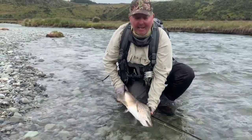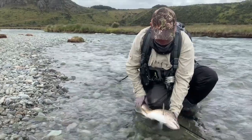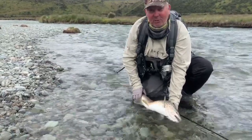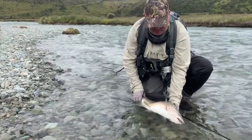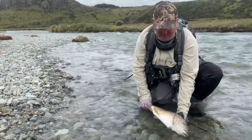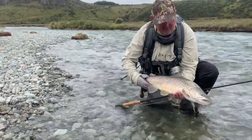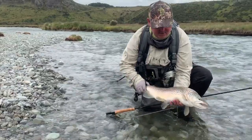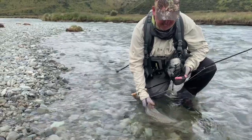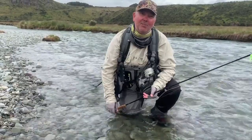We've got a lovely Southland Brown here — just look at the depth on that, that's an incredible fish. And on the new Stalker Legend 9-foot 6 fast action, it's just great fun. You can really subdue these fish, and that's what you need in a place like New Zealand when you're talking big fish. This is absolutely ideal for it. Look at the depth on that, just an incredible fish — we might send him on his way so that when you come over to New Zealand on one of our trips, we might introduce you to him as well.